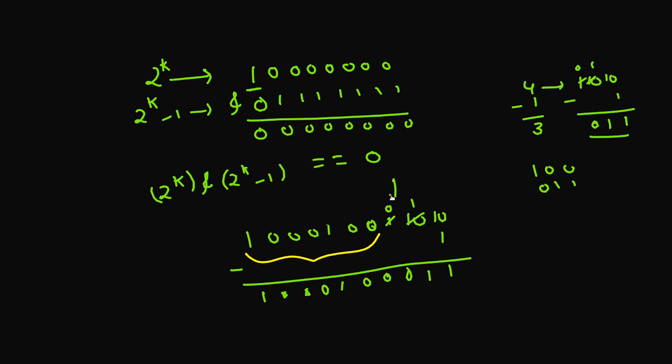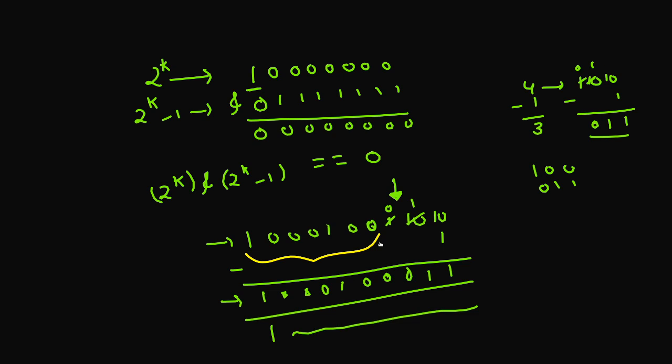Now what happened precisely is, since the number was 10000100, and this was the place where we encountered the first 1 from the right side, that got changed to a 0, and then all the numbers after it got changed to 1. Now if I take AND of this number and this number, that is definitely not going to give me a 0. Why? Because you can see that 1 and 1 is 1, and if I have a 1 here, no matter what I put here, the number is not going to be a 0.